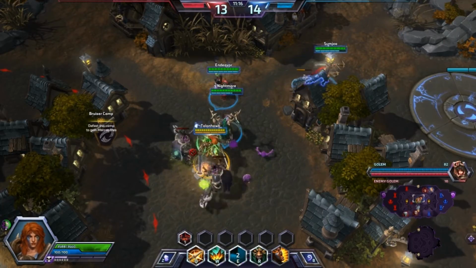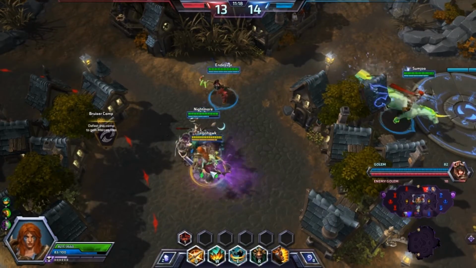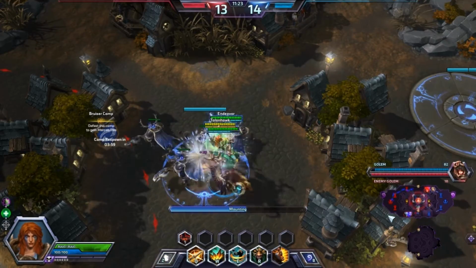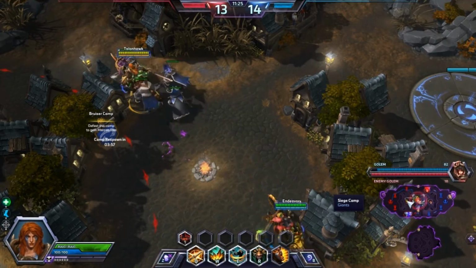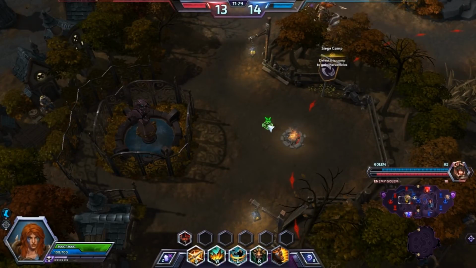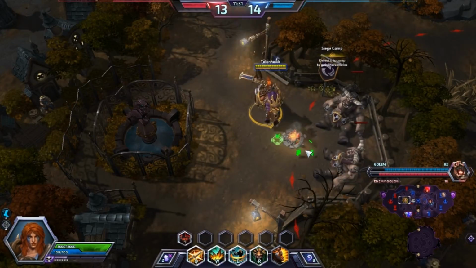So most of the team is with us. We are going to get this Merc camp very quickly. Then I am going to head for the enemy team's Merc camp, and Vala heads for our side's Merc camp.